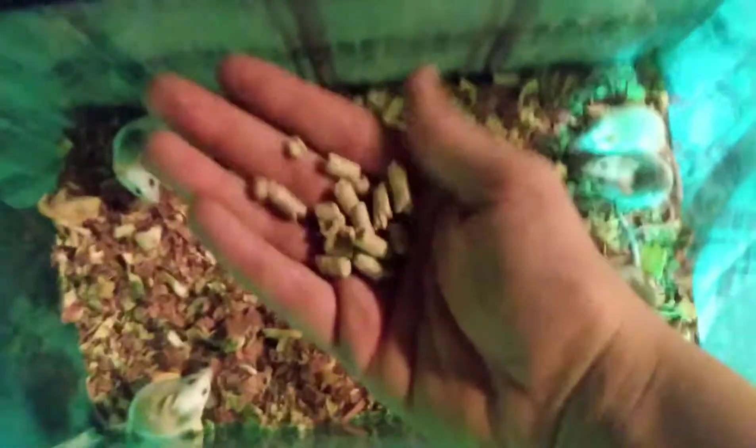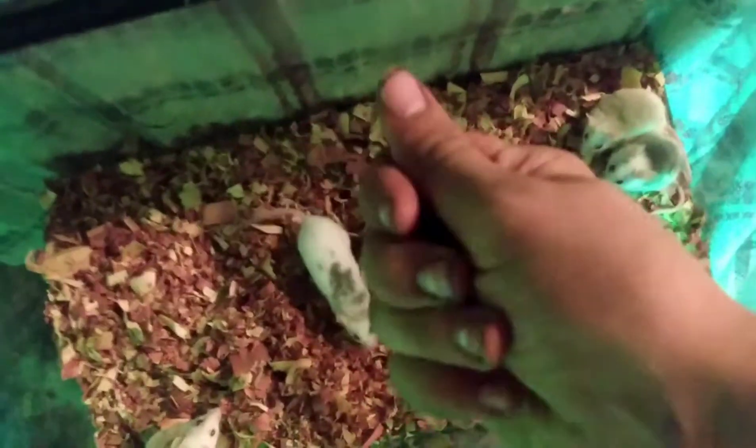This is new bedding I just put in here so I can record this video. I also use this wax product — when they pee or whatever, it dissolves into the liquid and flattens down, which is really good. I put it under the bedding — not a lot, just a little bit. I also use puppy pads on the bottom, then put the wax stuff on top, then the bedding on top of that, so all the liquid gets absorbed and I don't have to scrub the tubs.